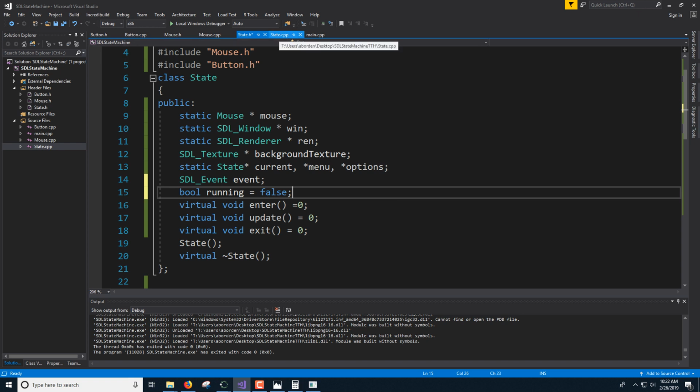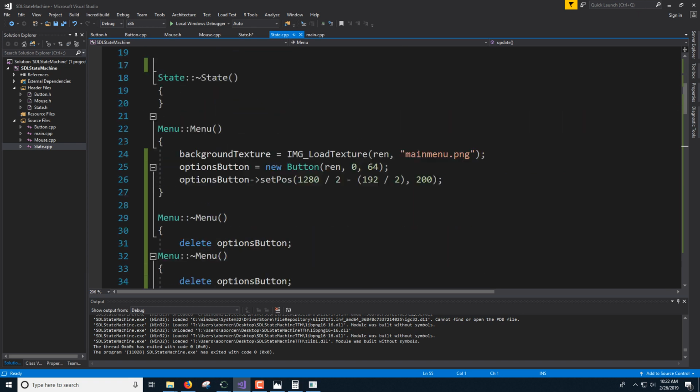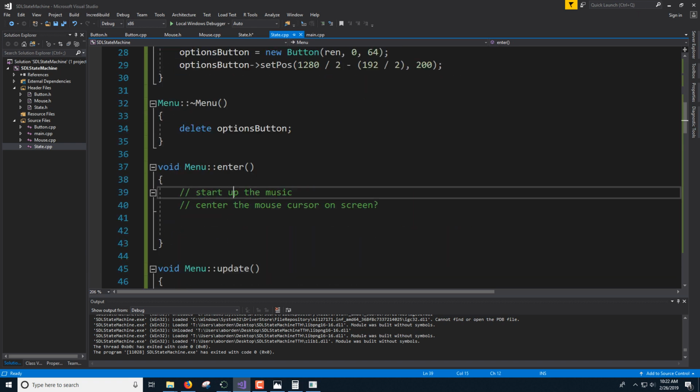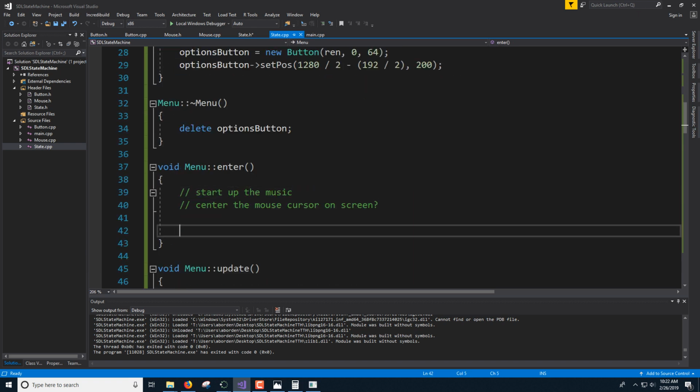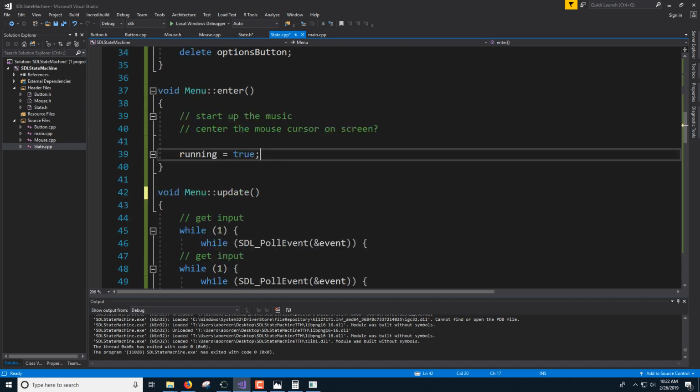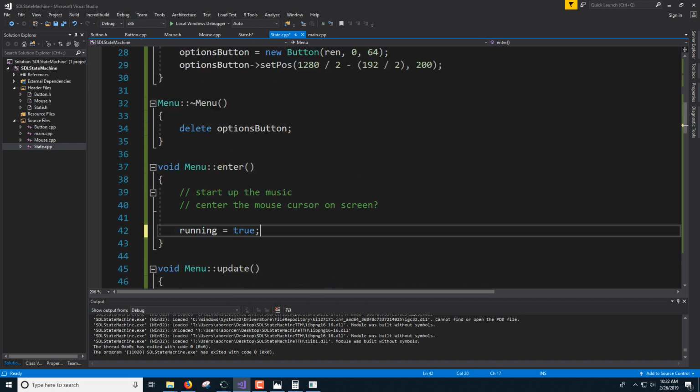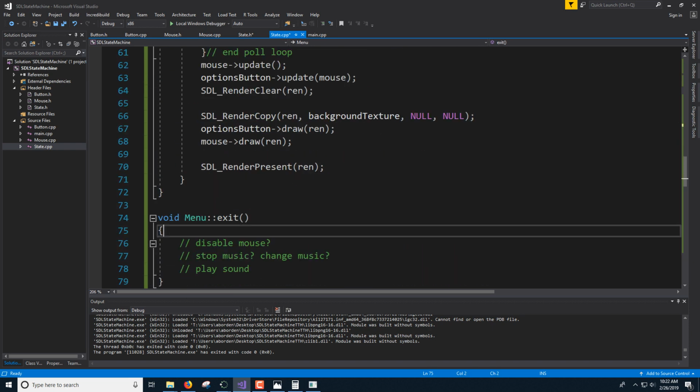Now, in the CPP here, when we enter a state, we need to set that to true. We'll want to do that in options as well.